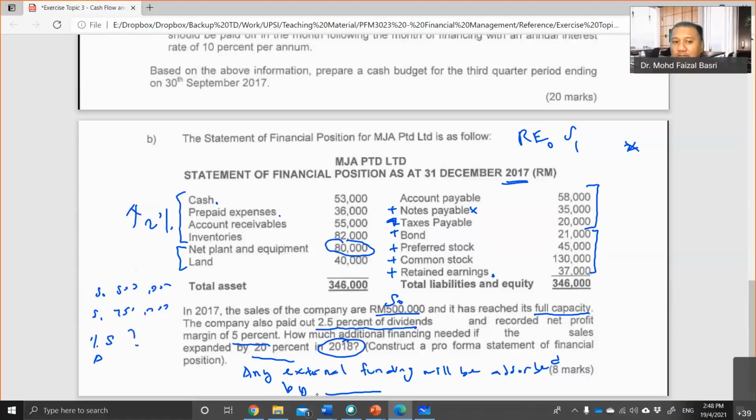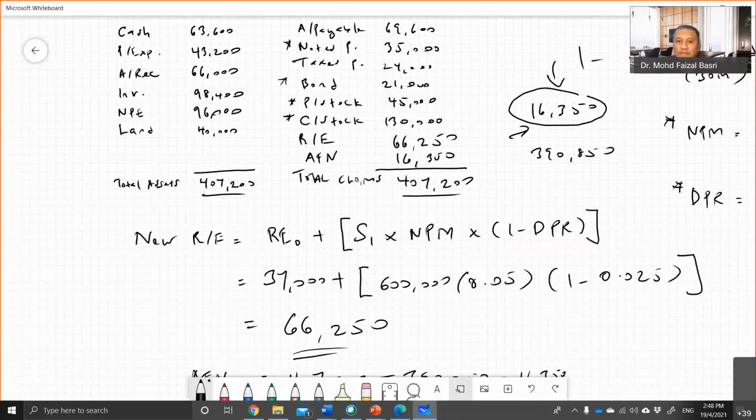Okay, so somehow, regardless whether they give you direct or they give you 2 years, you need to find the new sales. Okay, kalau tadi you hassle untuk carikan the percentage, for this the hassle is just to find the new sales lah. You just need to increase this 500,000 by additional 20%, and that's why we get the 600,000 here tadi.